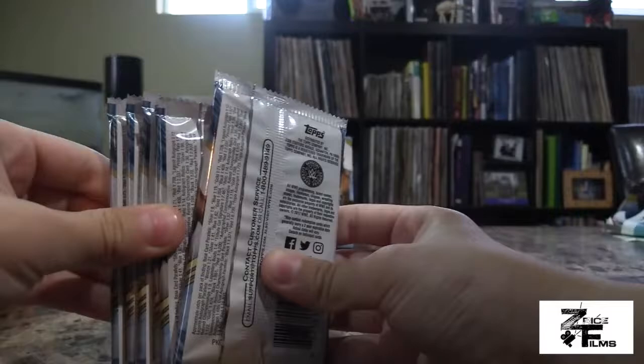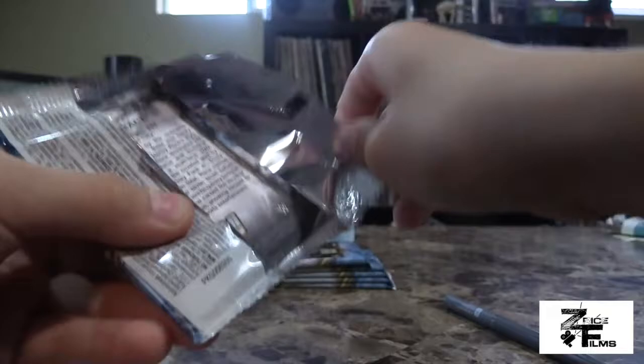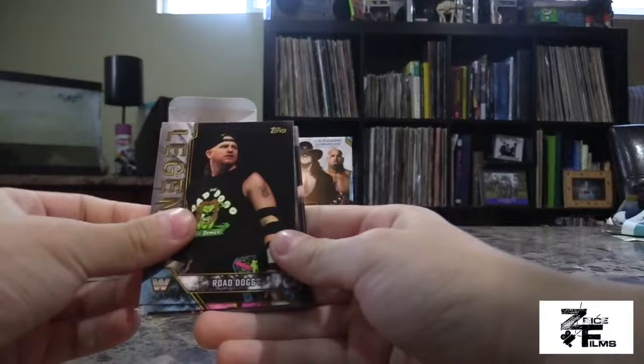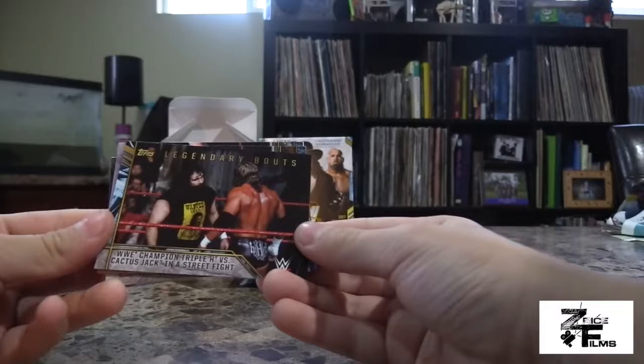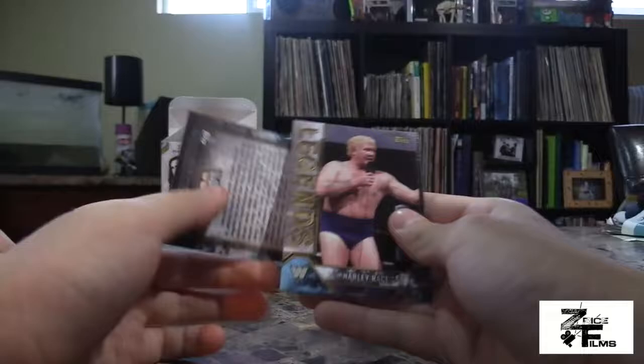Okay, let's see. The first pack of WWE. No, there's not going to be an autograph in every pack, but you never know what you can get. We have Road Dogg. Legend. Sting. Legend. Ooh, WWE Championship, Triple H versus Cactus Jack. I remember that match. Harley Race. And 2 Harley Races. Hey, no, wait. Look, it's different. One is bronze. Is it numbered? No. You'll know when it's numbered. It looks really different. And that was it. All right, so that was the first pack. 1 pack down.